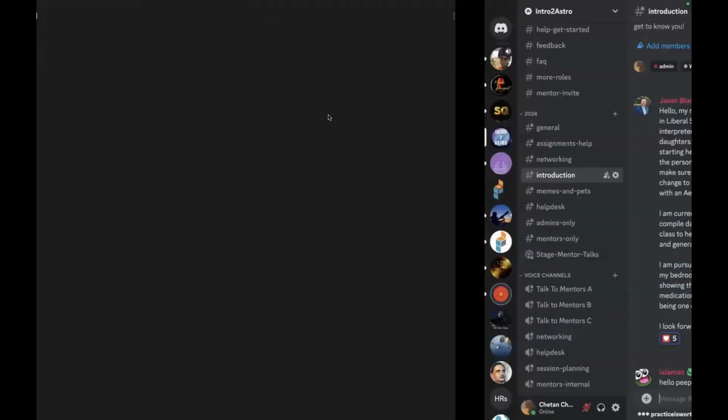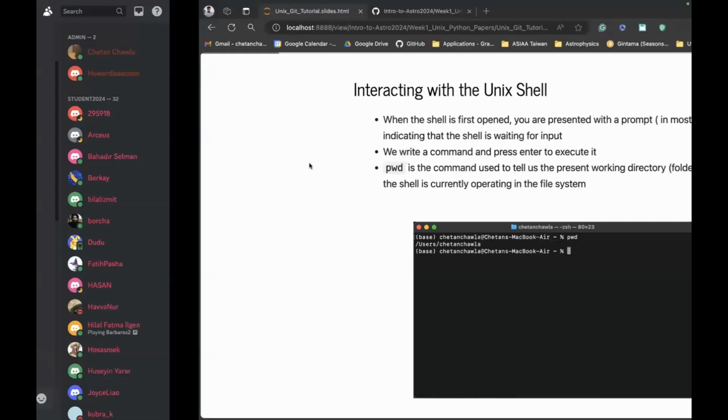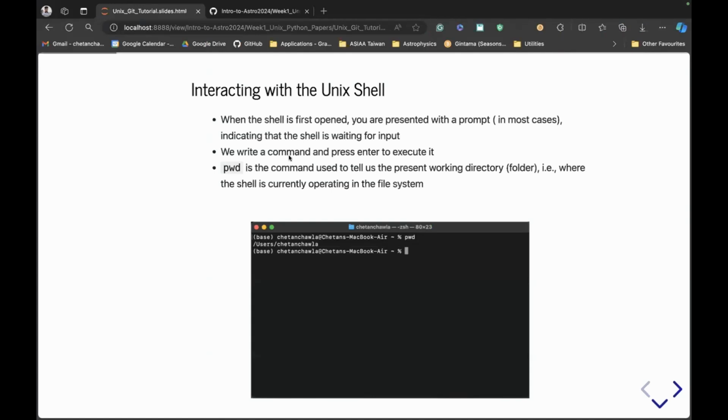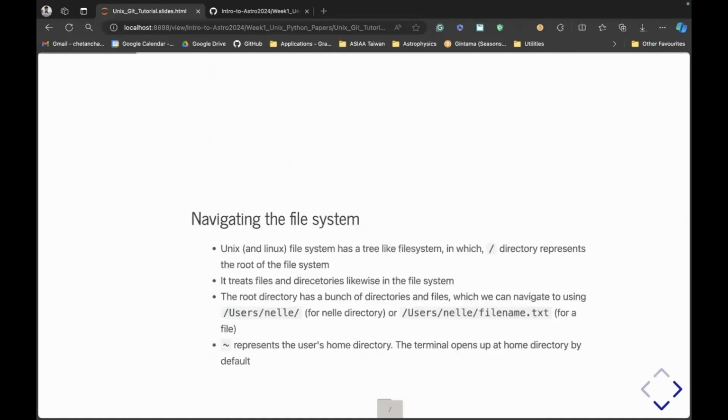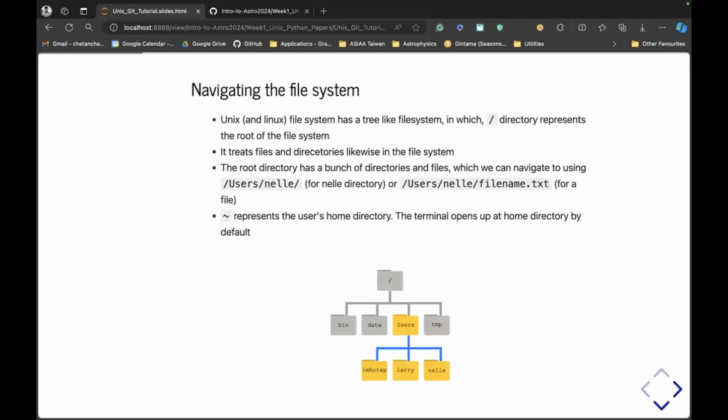Right. Going back over here, pwd is this command. If I were to see how this works and why this whole thing is in such a way, it is because the whole Unix structure is a tree-based structure. What that means is my whole computer starts with this slash. This slash means I'm at the root of my computer, or this tree. Then everything going down is a folder or a file, right? Folders are called directories and files are basically files.